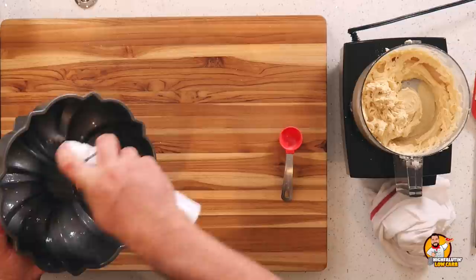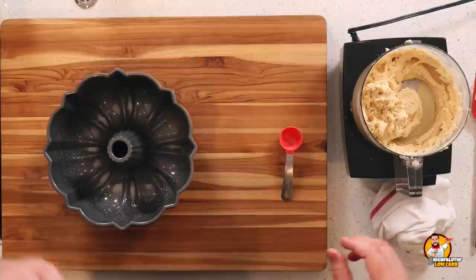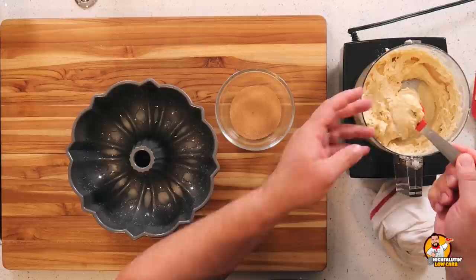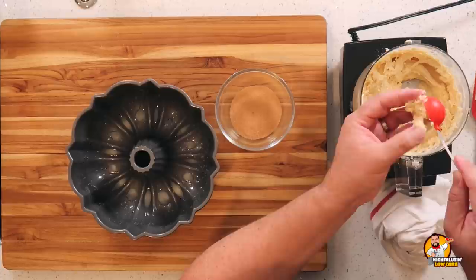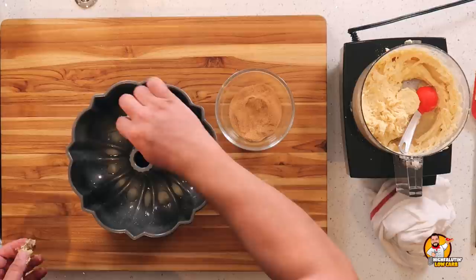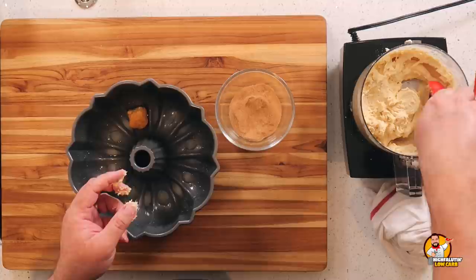Okay, so this is where we make our little monkey bread balls, and we're gonna make sure we get this one greased up well too. So from here, let's get our mixture that we made earlier. Remember the cinnamon and sugar. And now she says, using about a tablespoon at a time, roll these into a ball. Well, that's gonna be messy. Oh, this is sticky. This is super sticky. So I'm gonna do this one at a time. I'm gonna get my scoop, I think. Well, we'll see. All right, I'm gonna speed this up so you don't have to watch this mess.